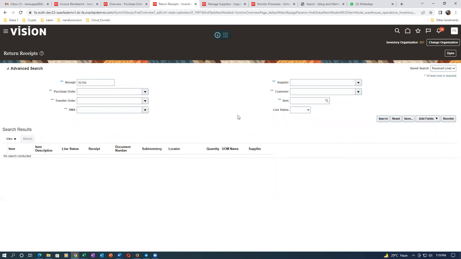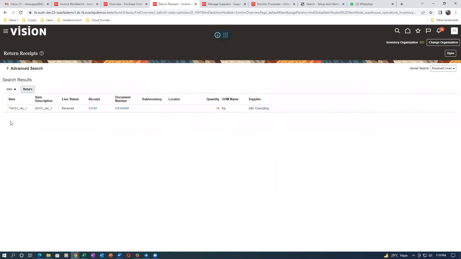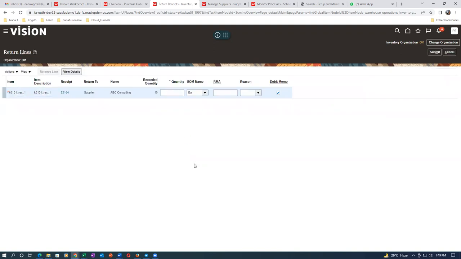So click on search. Once you search for it, the create debit memo will come automatically in this place. Fine. This is now coming. But for this one, if you don't want to create a debit memo, we can even remove it. So I am returning only one quantity back to the supplier with the debit memo created. That means our liability is going to come down now.